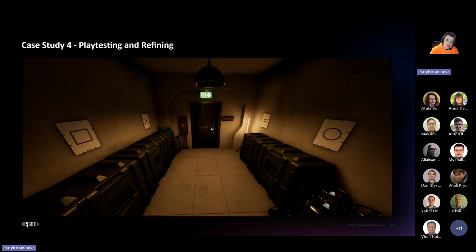So what I did, I made the room look like it looks right now. So we have two crates in every column, so they don't start to count them. And that's why they think a little longer, and they finally catch what's going on here and how they're supposed to solve it, and actually solve it, right?